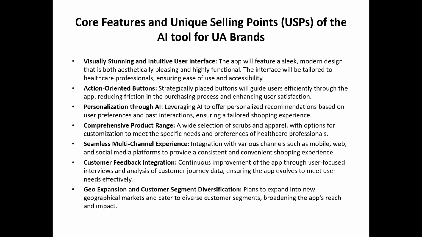So when you say comprehensive product range, scrubs and apparel, that's fine. But will you use only the scrubs and apparel, or will you also introduce a new product that is complementary to scrubs and apparel, and is often needed, as understood through AI? You want to do an experiment with including that, because the moment you include any new product line, your revenue also gets added to from the new product line. So just a little bit more thinking when you are taking the data from AI. Also, how do you humanize it in your current context?